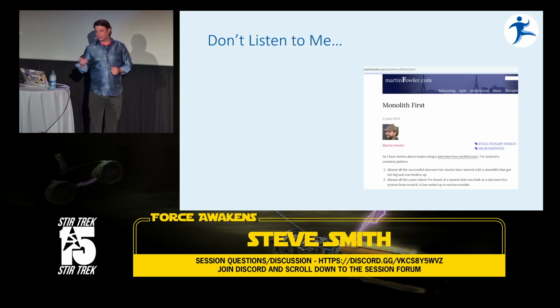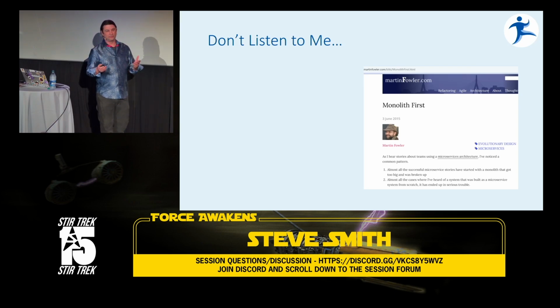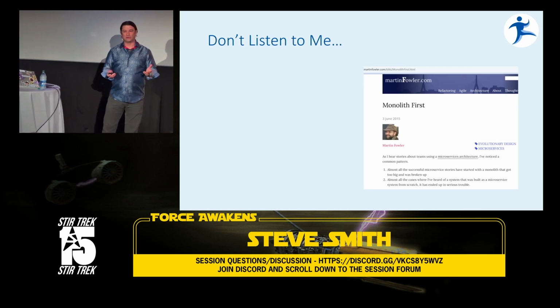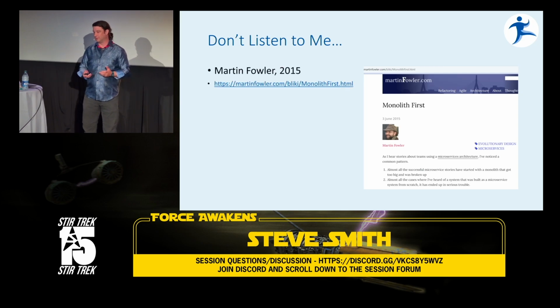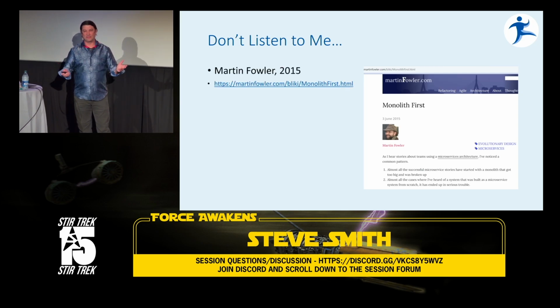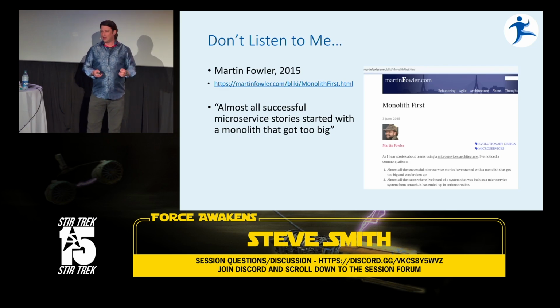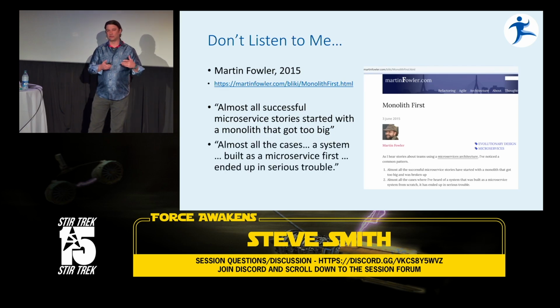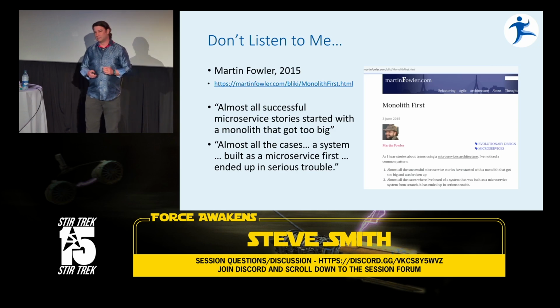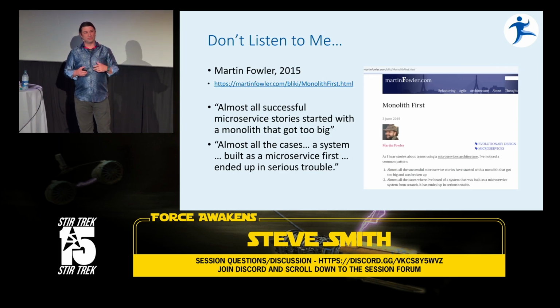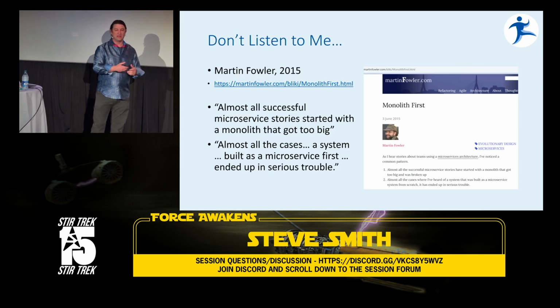All right, so don't just listen to me. Let me appeal to authority here. So Martin Fowler also has an article from 2015 where he basically says the same thing. It's build the monolith first and get that working correctly. Hopefully build it modularly, because otherwise you're going to have this tangled spaghetti code thing, and good luck peeling away microservices out of that. But if you can demonstrate that you know how to build things in a modular fashion with the monolith, you can move a lot faster while you're doing that.